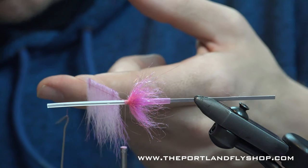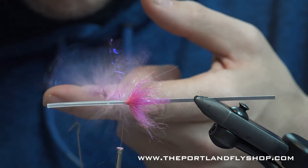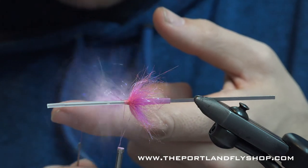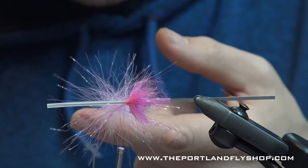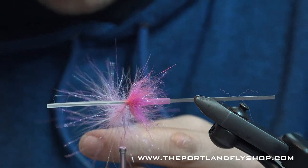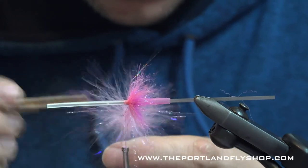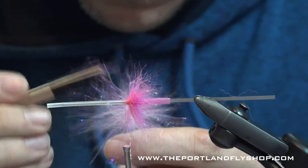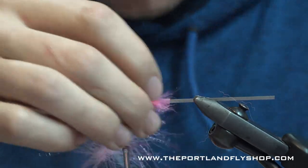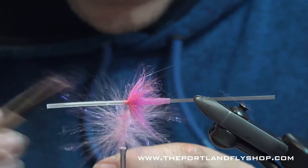This is why that OPST dubbing spinner is so nice, because you can do this. The Loon dubbing spinner does a good job with this too. So spin her up. And now I'm just going to go straight to Velcro. Pick everything out that got trapped.